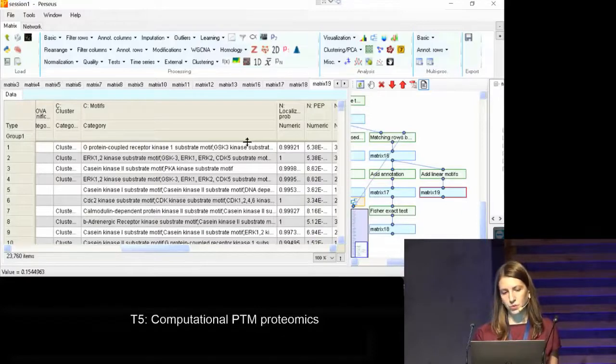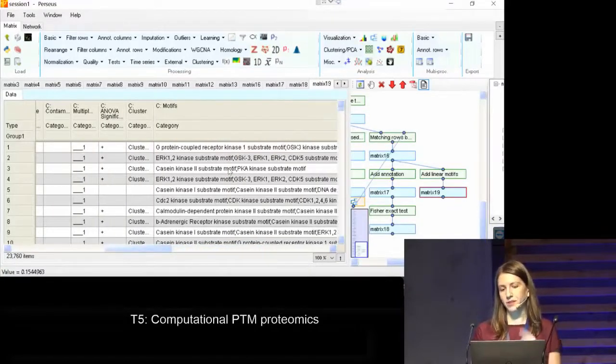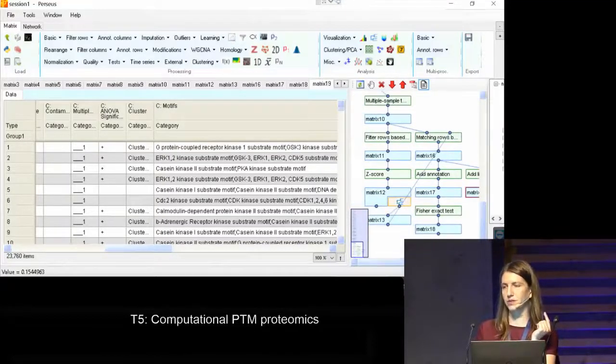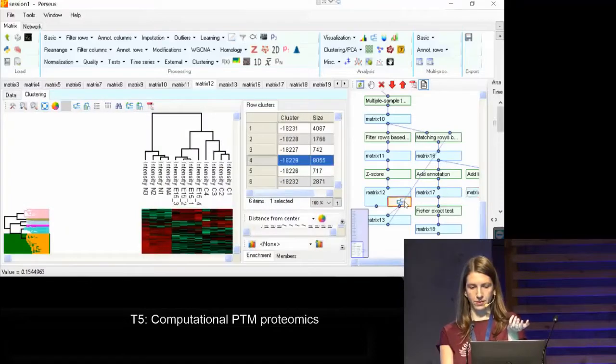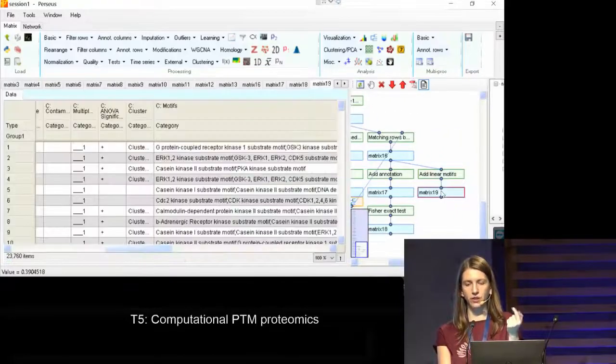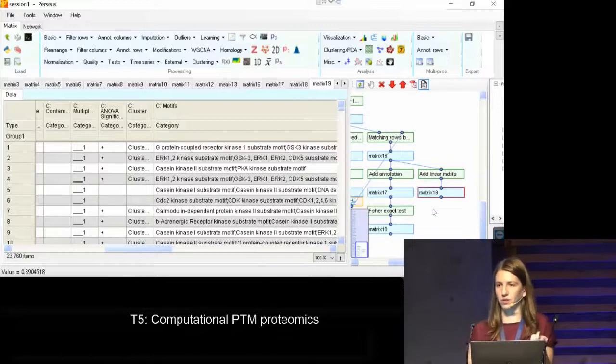However, what we can do when we have these kinases imported and matched is that we can use this also for enrichment analysis. And in this case, the enrichment analysis would be site-specific. And what this will tell us is that, if we, for example, had no idea what are the kinases that are involved in mitosis, right? We already know, okay, we have one cluster that has sites that are mitosis-specific. It's this one. So let's go ahead and then check which are the kinases that are potentially involved here.